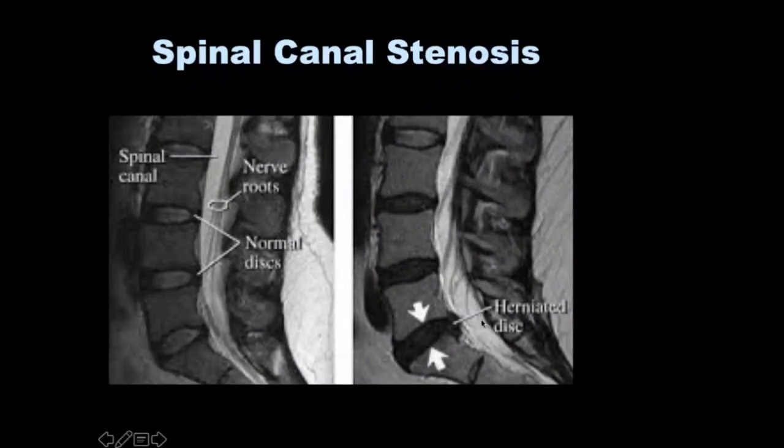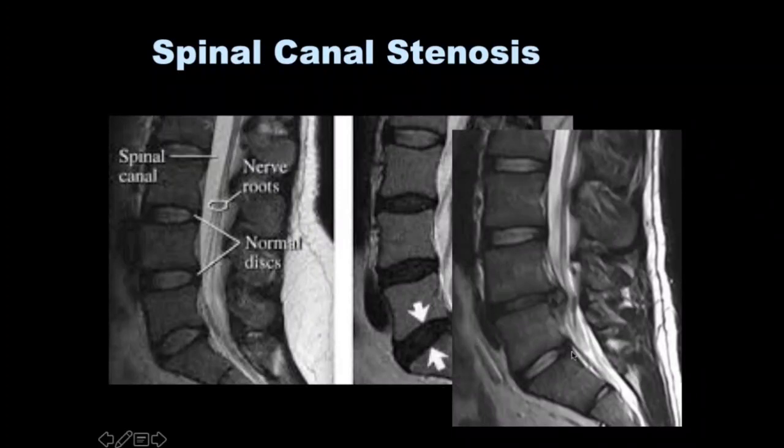The other thing to bear in mind is sometimes there can be congenital narrowing of the spinal canal itself, and on top of that, if the patient has even a minor disc herniation, that can lead to significant spinal canal stenosis. So here is an example where there is an extrusion of the disc material, and you can see that the CSF space over here is nice and preserved, and over here it's almost getting pinched.